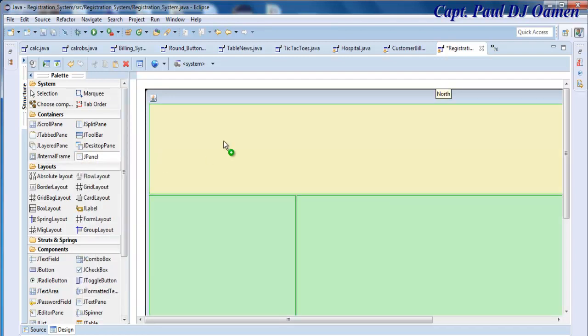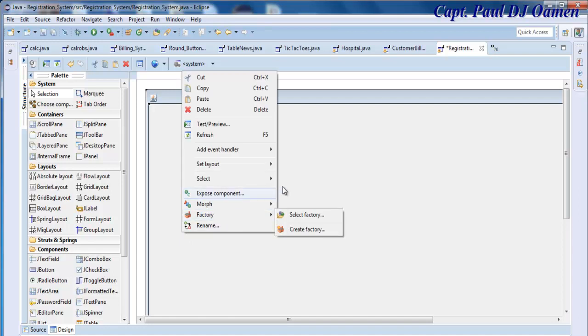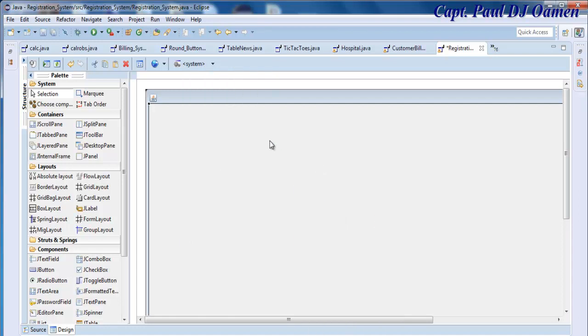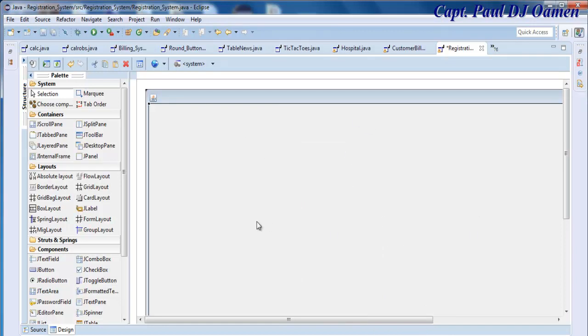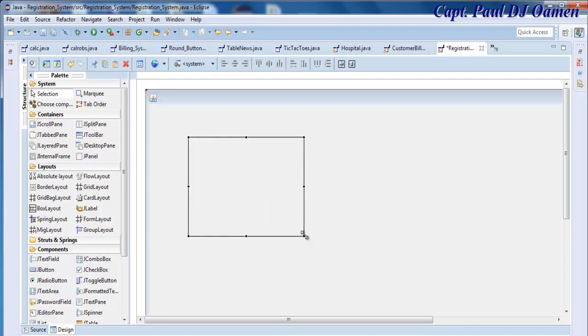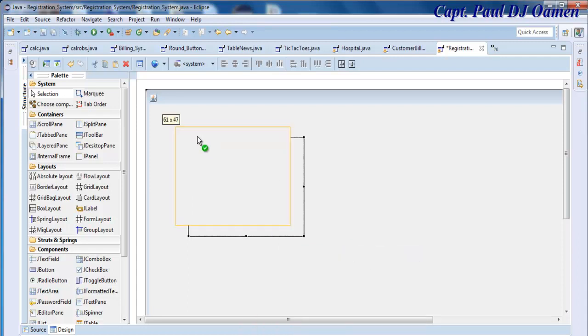Let's just leave it there. But in here first, what I want to do is right click on the panel itself. Let's right click, do that again. I want to select set layout, let it be absolute. I don't want those divisions in there. So if I click on the panel now, I can now bring my panel in there and draw it the way I want. Even this panel, I need to make it absolute. So let's click, select layout, absolute layout as well. So that is fine for this very panel now.